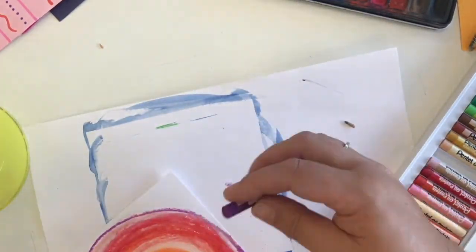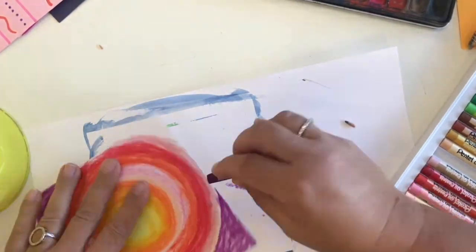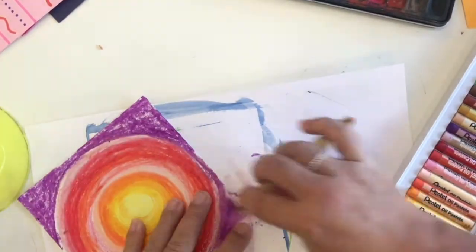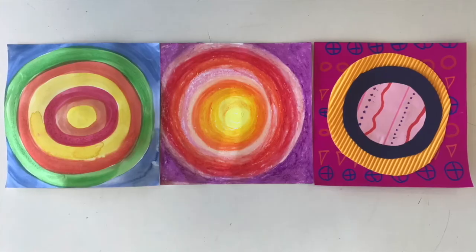I'm going to show you a real smudging stick too. We have some in the art studio and they're like rolls of paper that are very compact and hard so that you can use them for moving around the color a little bit. See what I'm doing? There are my circles.